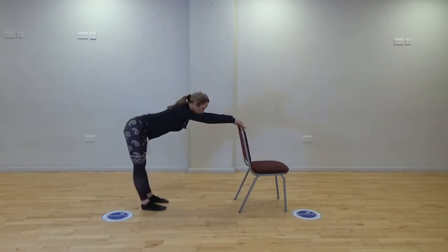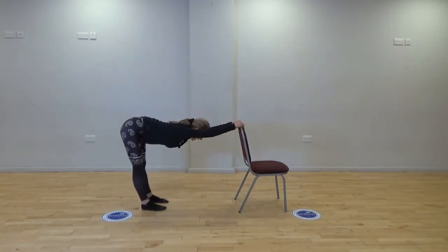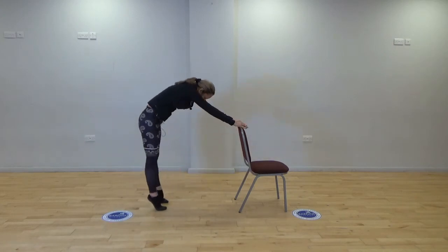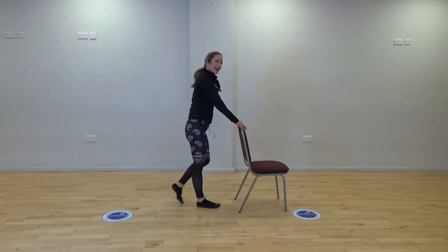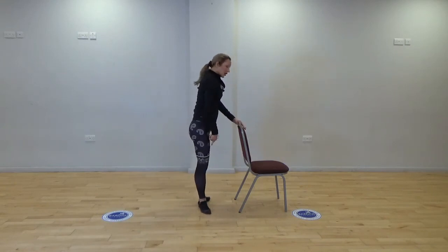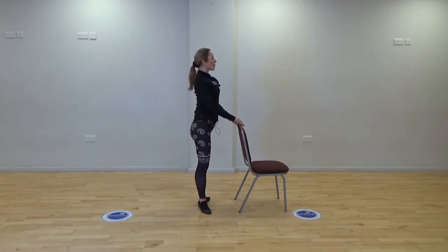We come forwards and we lengthen through the back of the legs. We lengthen into the spine. Bend the knees. So now start to roll up through the spine. And we step back in. We turn out to first. Squeeze, tuck tailbone under, we give a plie.